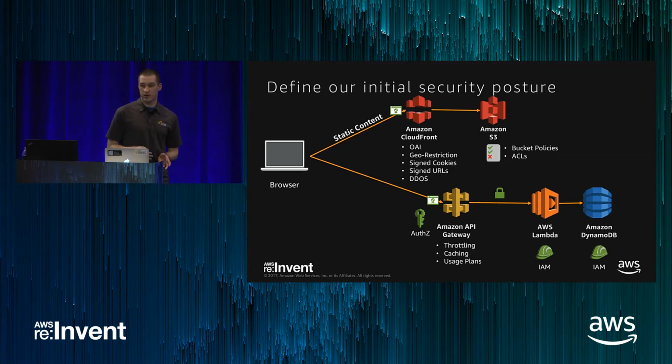In all these things, we can define infrastructure as code. A lot of people might have heard this term before. You can use things like CloudFormation templates to define not only your resources, but also the security constructs around those resources. So we can define things like our bucket policies, our security group rules, everything that you can see here on this diagram. And so we now have security at 2 layers. We can define who can change these things. We're storing these templates most likely in CodeCommit or GitHub. So we can control who has access to commit to this repository, who can change a security group rule in a template and recommit that, as well as the actual security constructs themselves that we've defined, like the security group rules or the bucket policies.